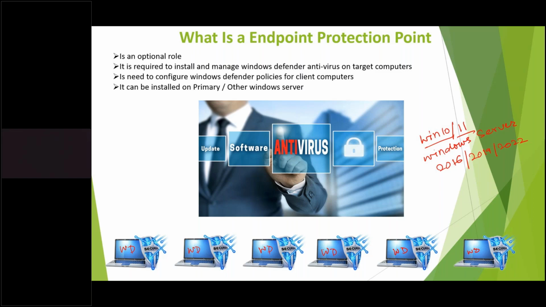By default, Microsoft is giving it to you. But how will you manage it? Antivirus also needs updates. So what all things does it need? Antivirus needs policies: how it will behave in the machine, when it will do the full scan, when it will do the quick scan, and when it finds any virus, what it has to do. Will it kill the virus? Will it quarantine the file? So there are policies for Windows Defender.